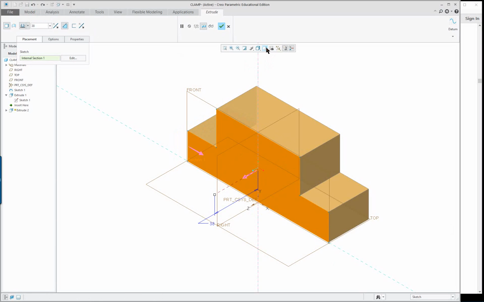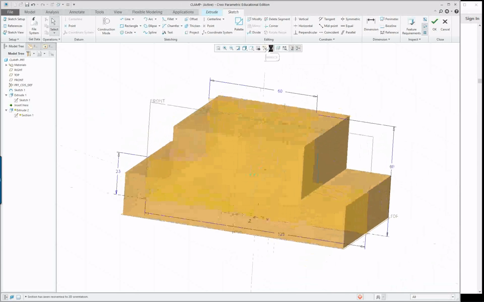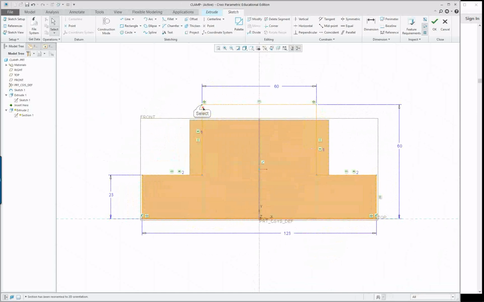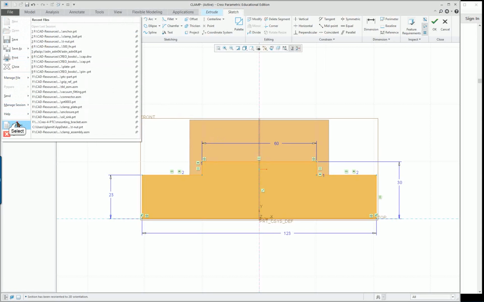So I unlinked it, and I'm going to right mouse button, edit internal sketch. And you say, well, what's really going on? Well, what's going on is I can now change that sketch to anything I want.